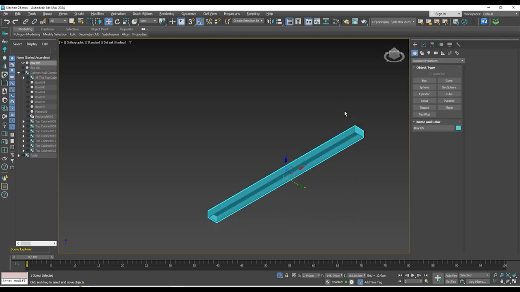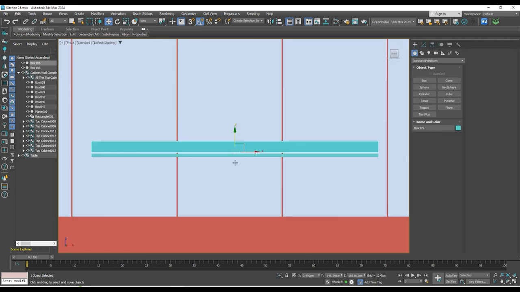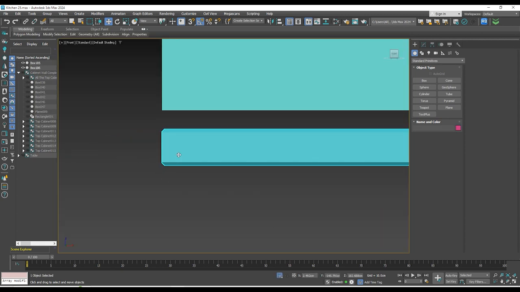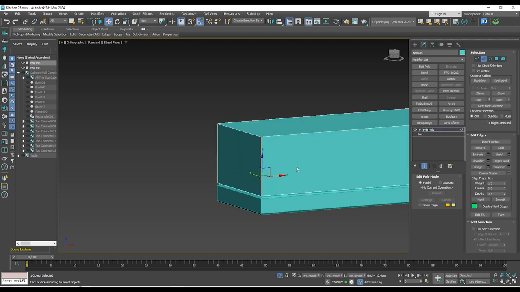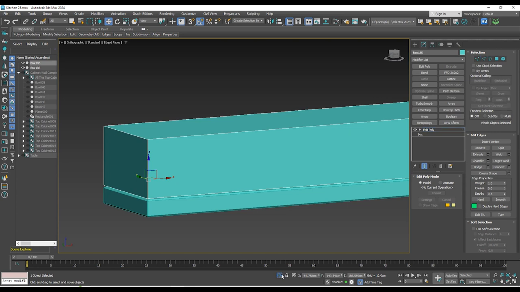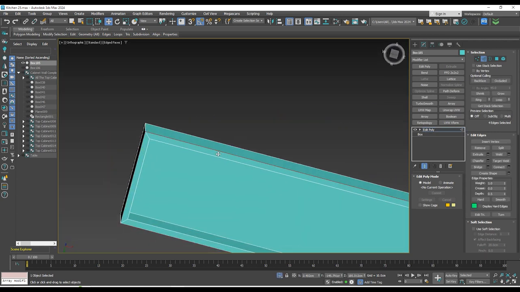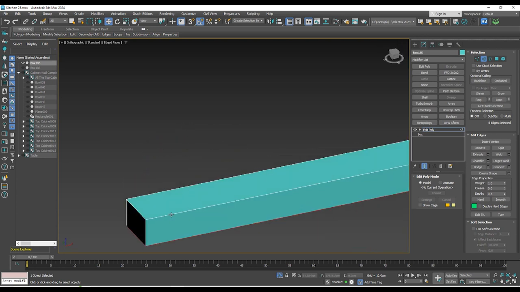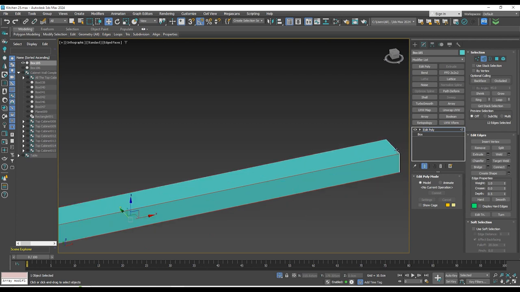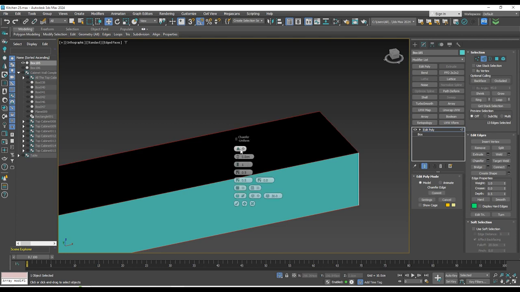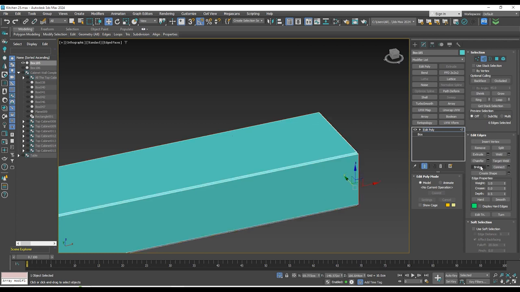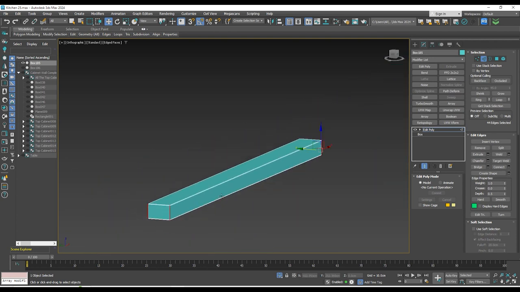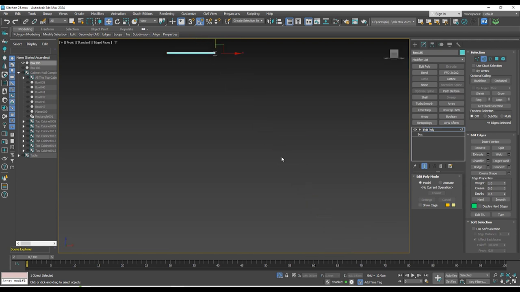So yeah, that is cool actually. And now we have our light not ready, but almost ready. I'm isolating it again, bring this guy up, and we need to have some details. So you might have seen, I do this practice a lot because it really helps, believe me. It gives a little bit of the details, which is really good. Select this guy, and maybe this guy, this guy, this guy, and this guy. Press chamfer, try 0.125, only one edge. Okay, select this guy and ring chamfer. Okay, just verify all the corners are chamfered. Yeah, and yeah. All right, perfect.